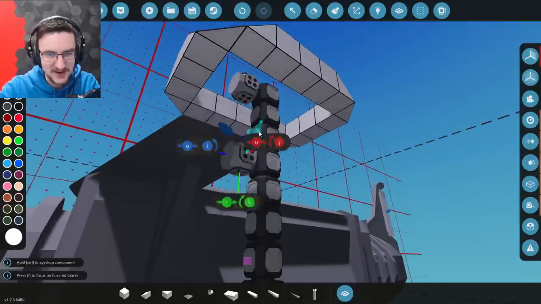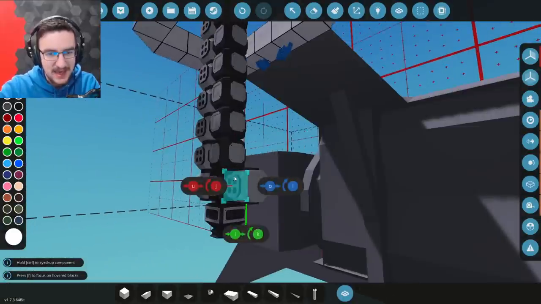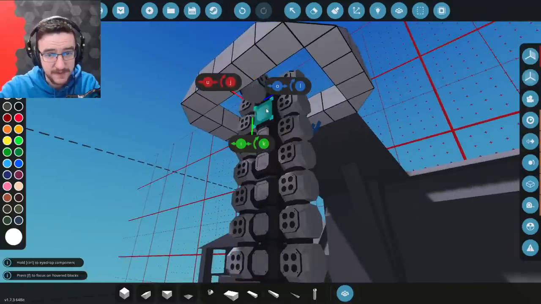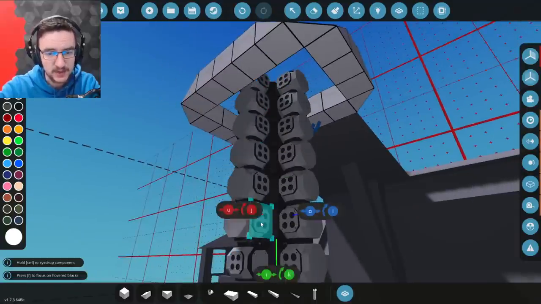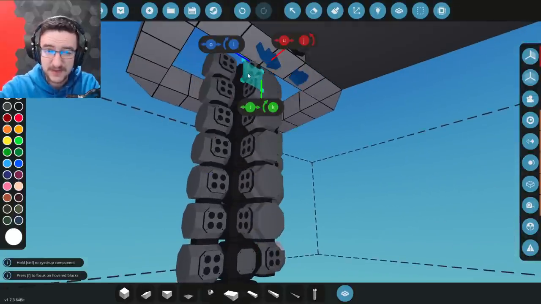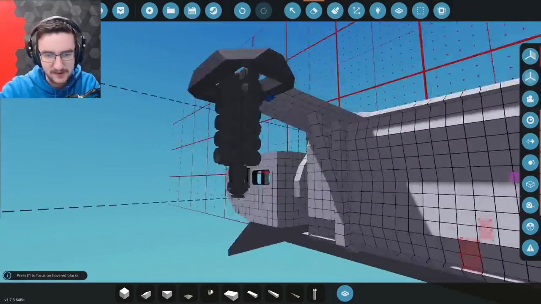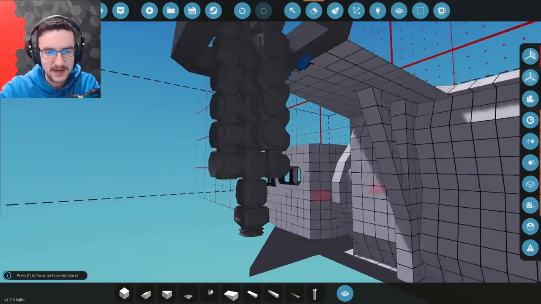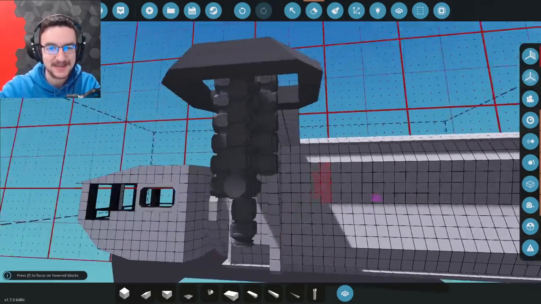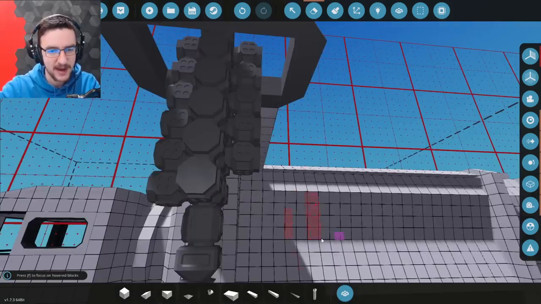Cylinders, I can't drag cylinders down, but there's 1, 2, 3, 4, 5, 6, 7, 8, 9, 10, up to 26. 25, 24. Okay, right, there we go. Actually, I might do one less as well. So, 23. 23 cylinders. I think that's going to lift us up, especially if we have 4 of them. So I'm quite happy with this.